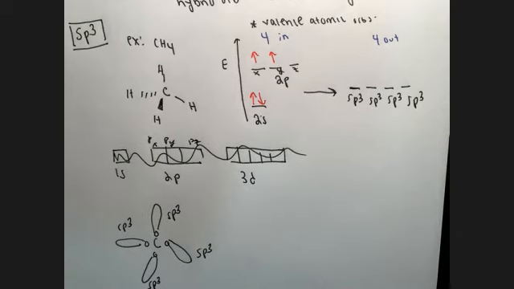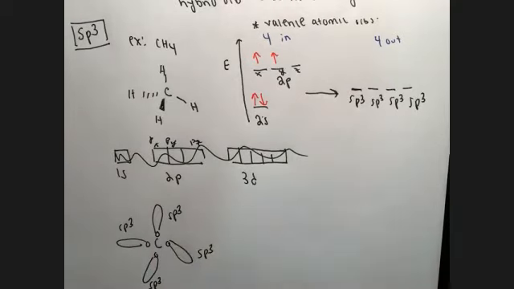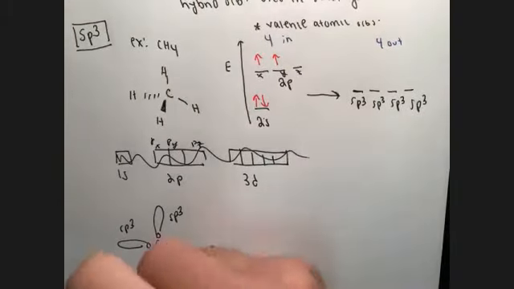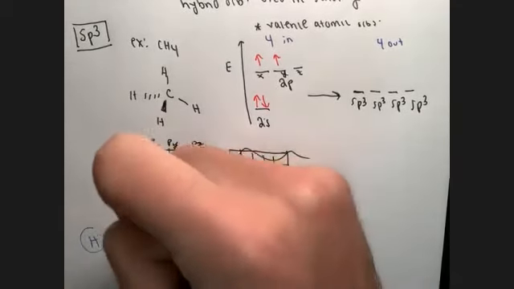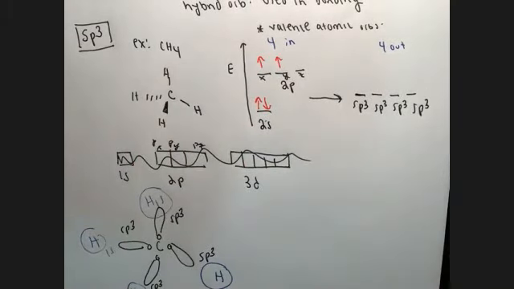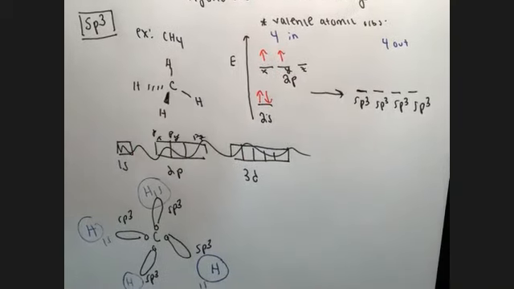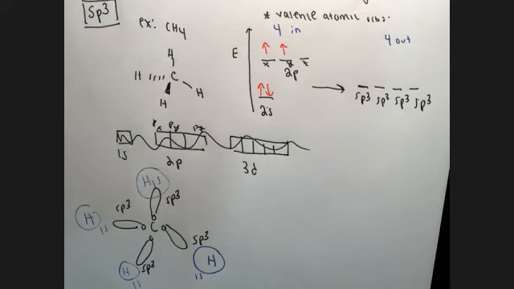Good, okay, we're following. All right, so we have all 4 of these sp3 orbitals, and what happens is that they're going to overlap with these hydrogen 1s orbitals, these hydrogen 1s orbitals. And that's literally what a bond is. All that a bond is in organic chemistry is when orbitals overlap and touch each other. That's a bond, that's it.